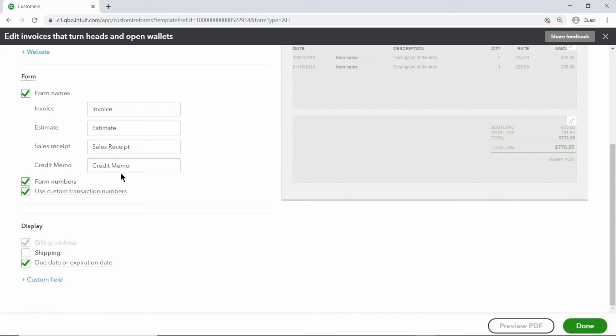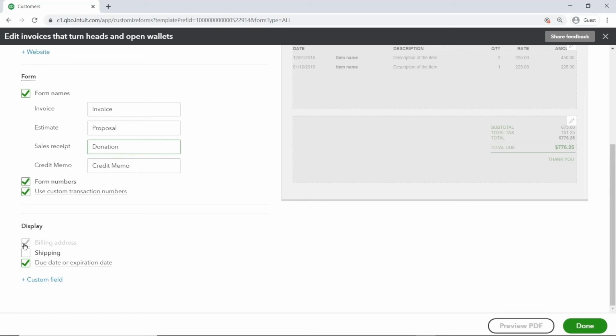Maybe you don't send estimates to customers. You send proposals. And if you're setting up a nonprofit, you probably call your sales receipts donations. You can also choose whether or not to show customers the invoice, estimate, sales receipt, or credit memo number. Usually, it's a good idea to have this turned on though. Also, you may have noticed that when entering sales transactions, there wasn't a field to number your own sales forms. If you check this box though, you can enter whatever number you like when entering a sales transaction.